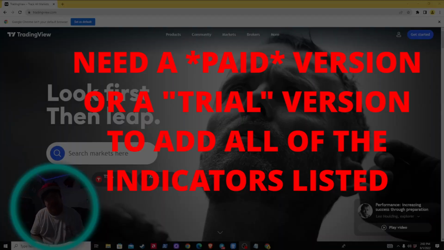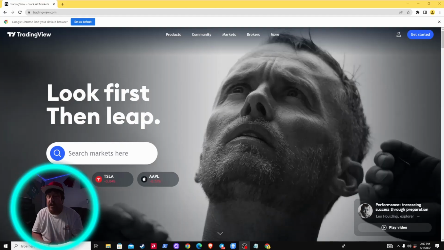So I guess the first important thing to get out of the way is that you're going to need a paid account, or at least a trial version of a paid account, in order to get all of the indicators that I'm going to show you in today's video. I think by default with a free account, it lets you have, I believe, 3 indicators. Altogether, I want to say that I use like 5 on a regular basis. And TradingView is one of those things that over time, the more you use it, you'll realize it's a tool that's worth the money. So I would definitely recommend getting at least a trial version to start. I wouldn't pay if you're brand new right off the bat. Might as well take advantage of their trial versions, see if you like it, and so on.